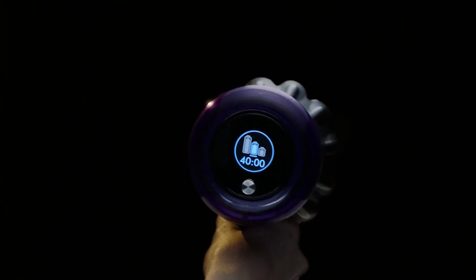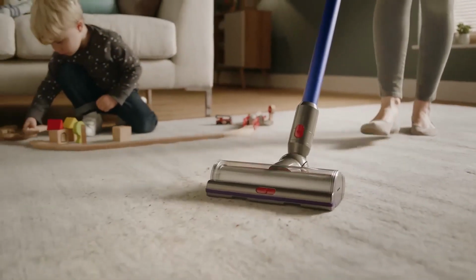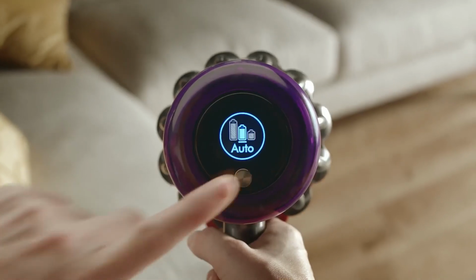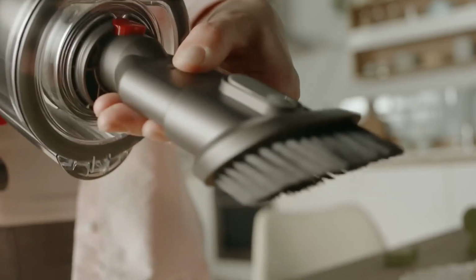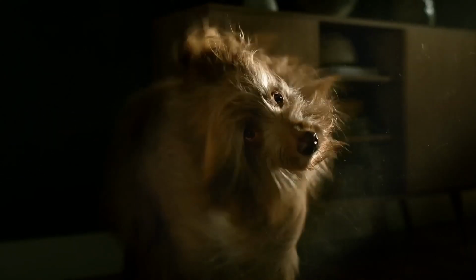This vacuum includes several attachments and accessories, including a torque drive cleaner head, a crevice tool, a combination tool, and a tiny motorized tool. These attachments make it suitable for cleaning a variety of places and surfaces, such as stairs, upholstery, and hard-to-reach corners. The V11 Torque Drive's cordless design allows for greater flexibility and freedom of movement. It has a rechargeable battery that provides adequate runtime, and the LCD screen shows real-time battery status and performance information. On the negative side, some consumers have reported that the vacuum is relatively hefty, and the V11 Torque Drive's price may be more than that of other cordless vacuums available.